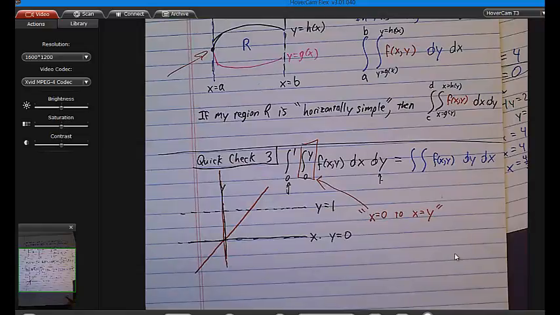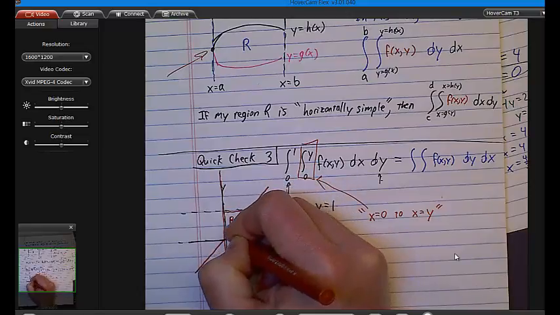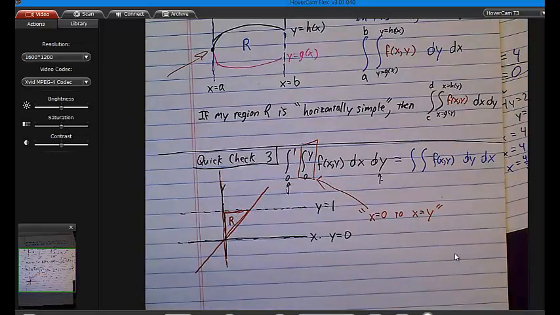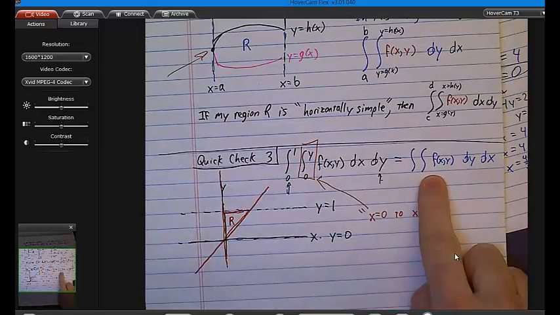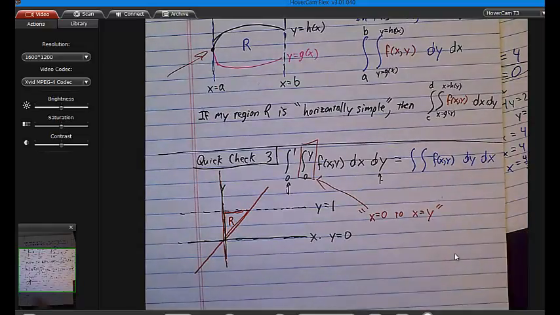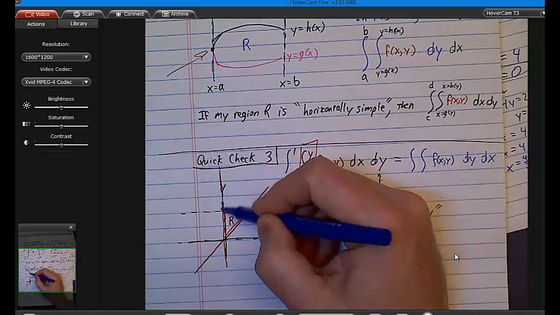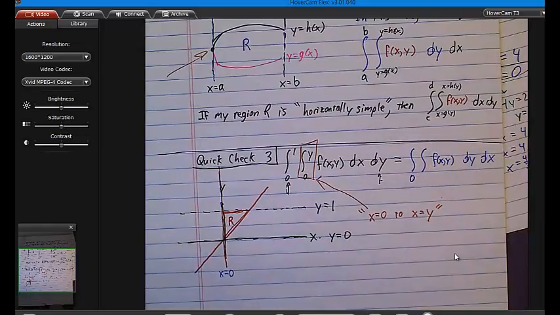And so if you ask me, Paul, where is the region? I would tell you it's right in here. Do you guys see that triangle? That's the region. Who's with me so far? Okay, so now let's rewrite this as the same double integral, but we want to write it dy dx. So the outer thing I need are the x's. I need numbers, right? What are the numbers that go with the x direction? Well, I guess they go from here, x equals 0, to x equals what? How do you know?